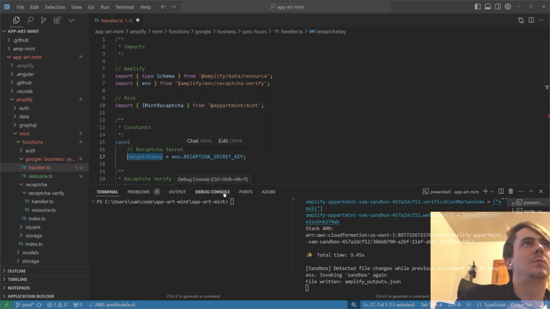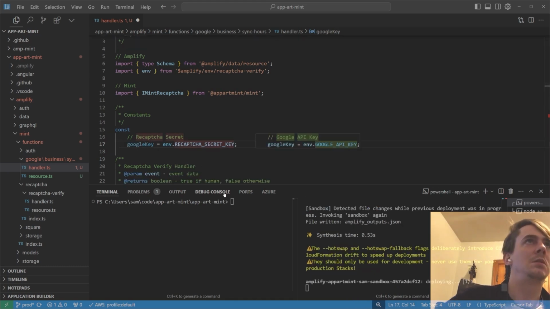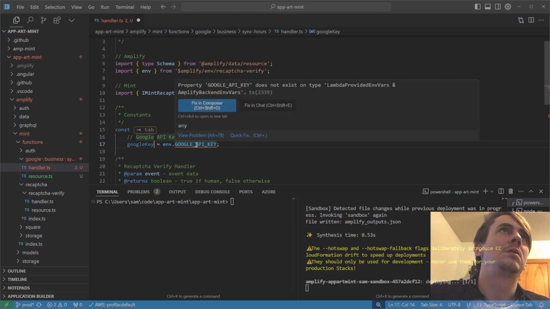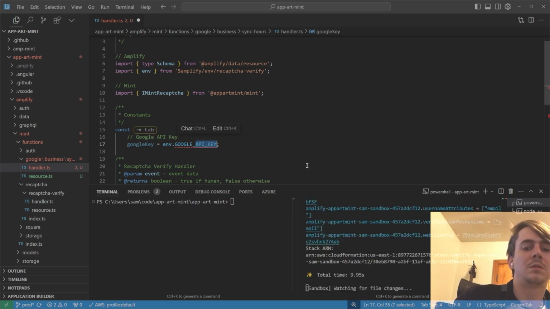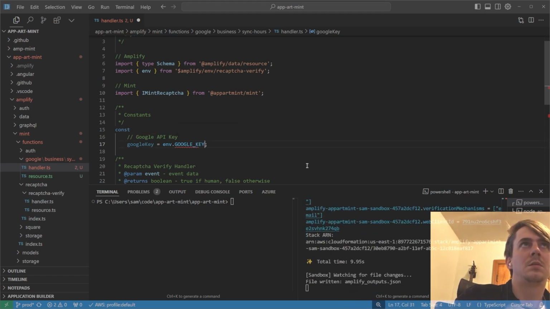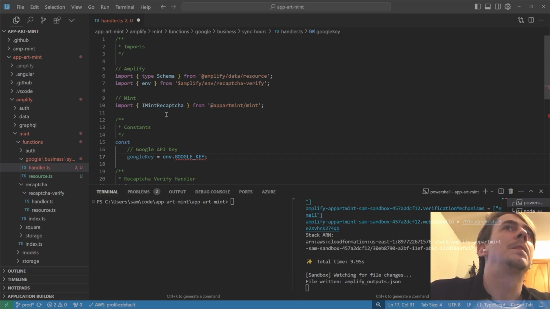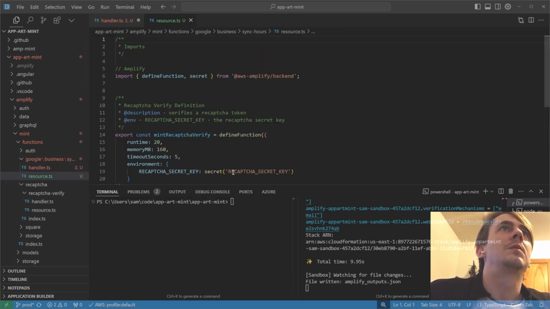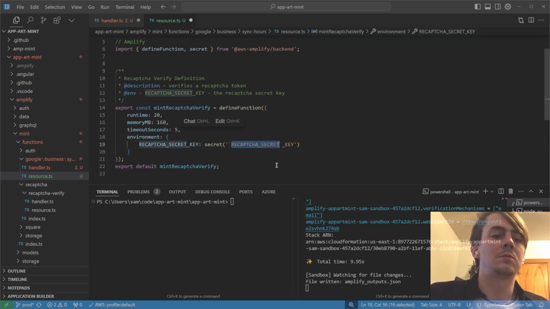CAPTCHA key, we'll make it Google key. Whoops.